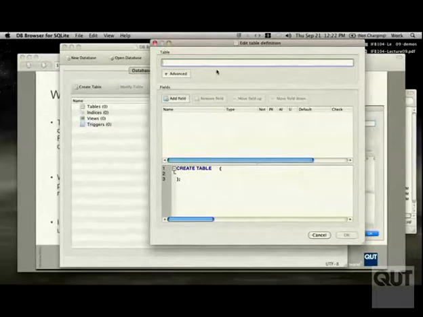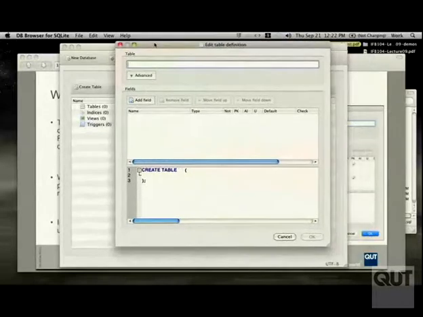So this first window that pops up is edit table definition, create a new table. So I need to give a name to the table. I'm just trying to think what is a good name. Well, I'm going to copy my example from my cheat sheet. We're talking superheroes. What's the one thing that superheroes all have? Secret identities. So we'll add a table called secret identities. So there's my table name.